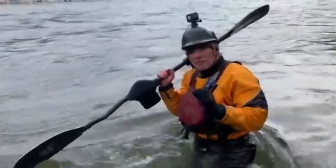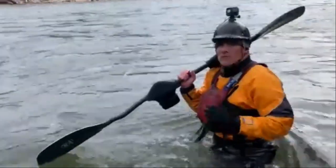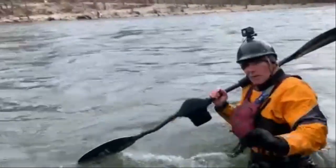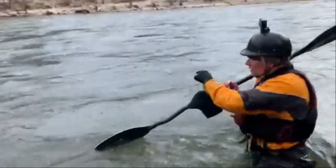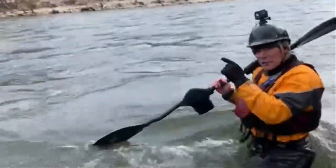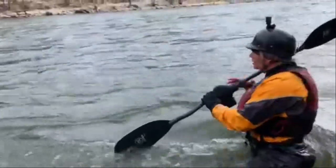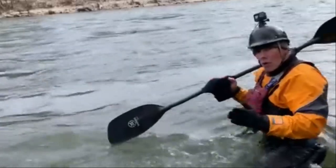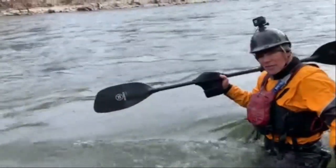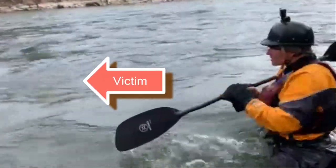One of the options presented by TWRA — and to their credit, they're trying to come up with options — is possibly disallowing back-to-back trot lines but allowing bank-to-mid-river trot lines. This is the problem with that. In this case, the line is not anchored on river right, but is weighted down by a rock that would have been mid-river. Had that person still been caught on that trot line on the side of the river where it was set up, they're still going to end up getting pendulum-swept downriver — still in current.